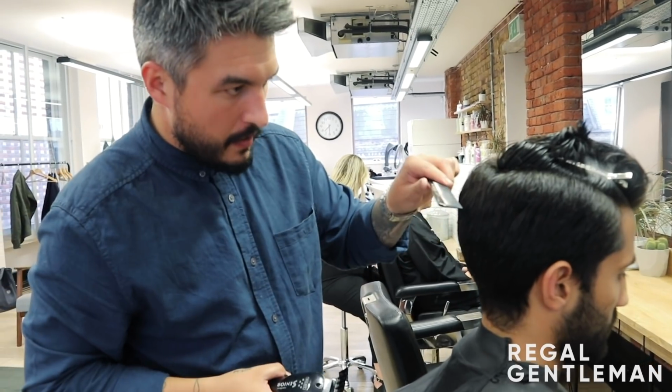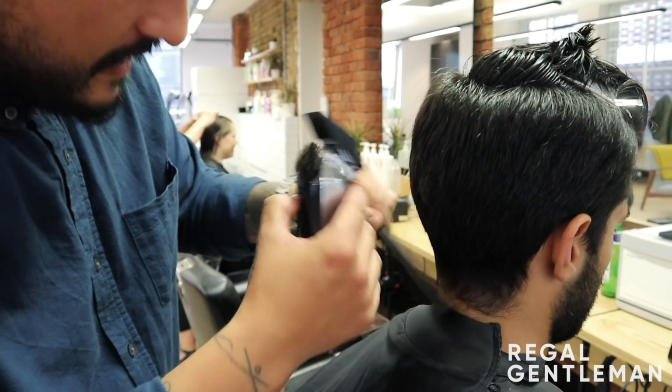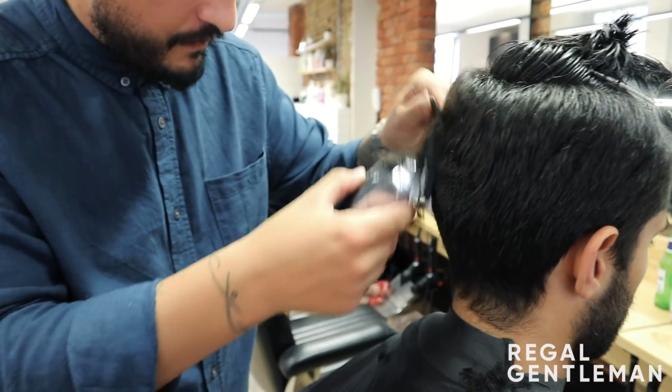So I'm going to use his head as the guide as well. So I'm going to take it to about there. So 2.5 in first, use my comb, work into that, there's my guide, and then work that right around the head.